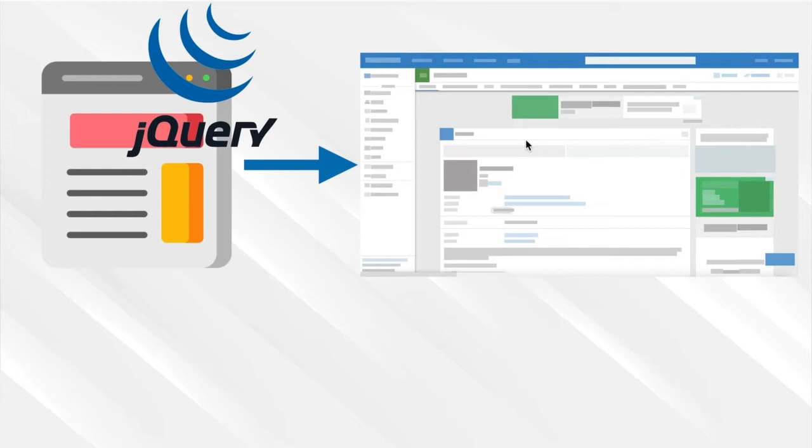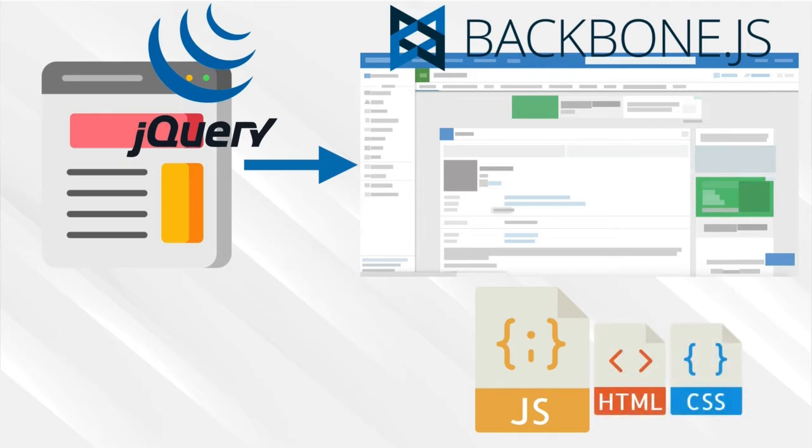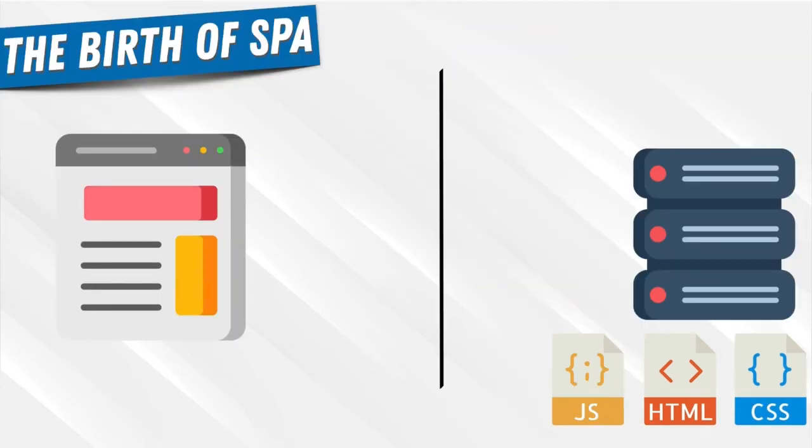And as websites turned into these full applications that people can interact with, besides just requesting more and more pages like a blog, well, libraries like Backbone.js came out. Because, well, our JavaScript files started getting bigger and bigger and bigger. Libraries like Backbone.js allowed us to organize these JavaScript files. And because it became easier and easier to work with the DOM, we had the birth of a single page application.